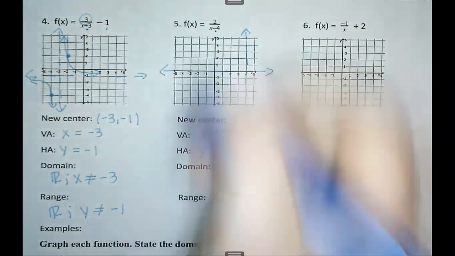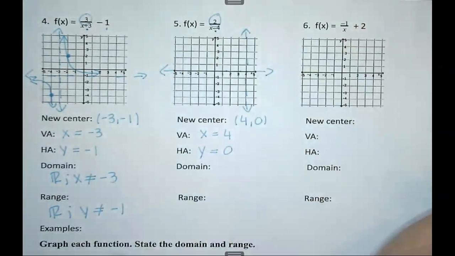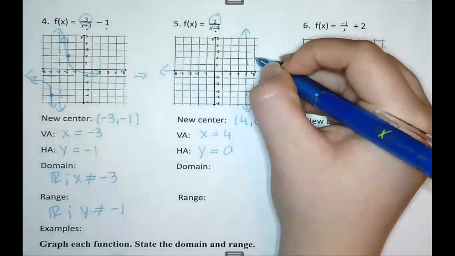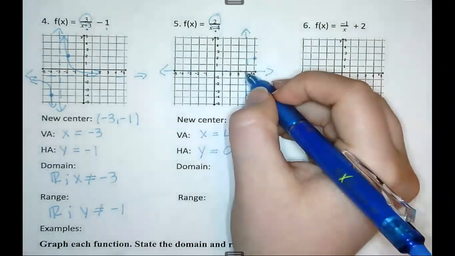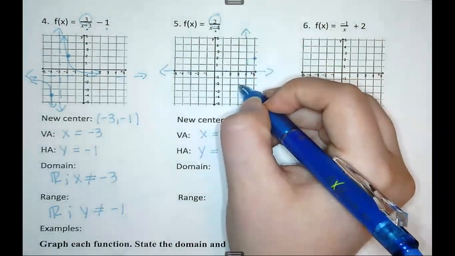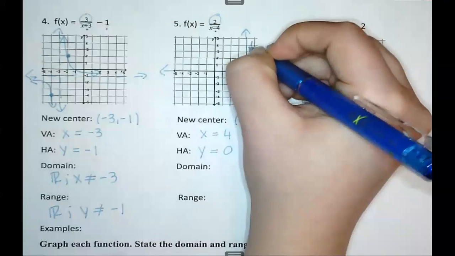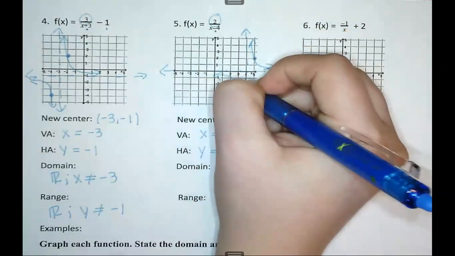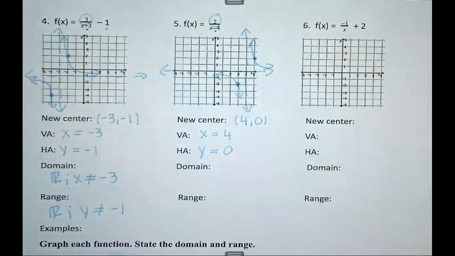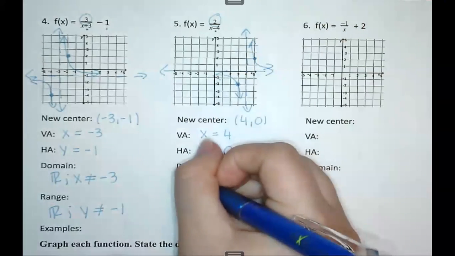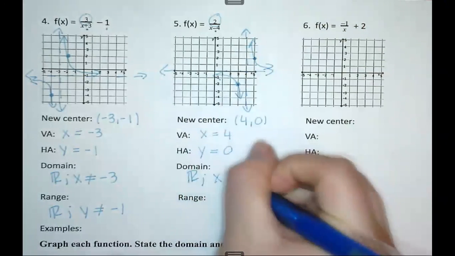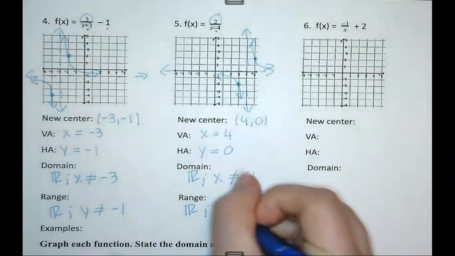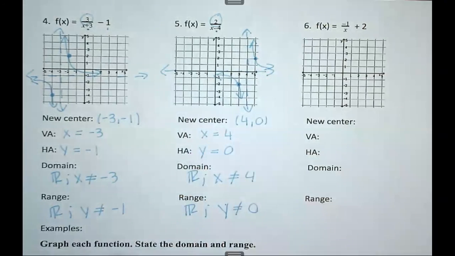All right, now, again, we have a value that is not 1 up there. It's going to do the same thing. Instead of going over 1 up 1, we now go over 1 up 2. Instead of going over 1 down 1, we go over 1 down 2. And then we just draw in our sketch. And it looks something like this. So again, our domain should still be all reals except at our asymptote of 4. And our range should still be all reals except at our asymptote of 0.